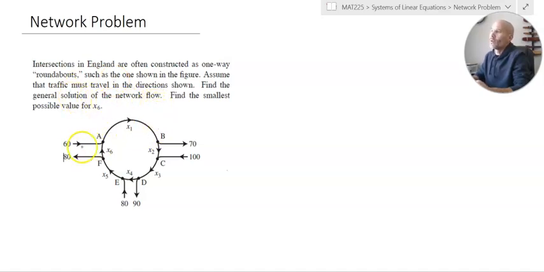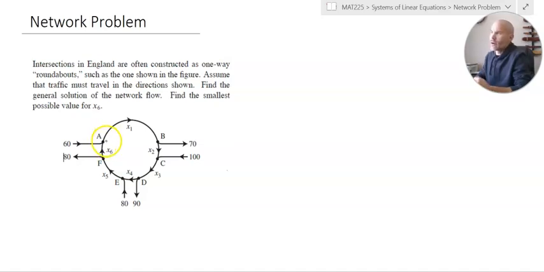So in other words, we want to know, based upon the fact that 60 cars are coming into what we'll call intersection A, and 100 more cars are entering into intersection C, as well as 80 into E here. We want to be able to figure out what these other components are as best we can, if it's possible. So we have to figure out how we are even going to construct equations for this. What we want to do is draw our attention to these nodes. In this case, these would be intersections.